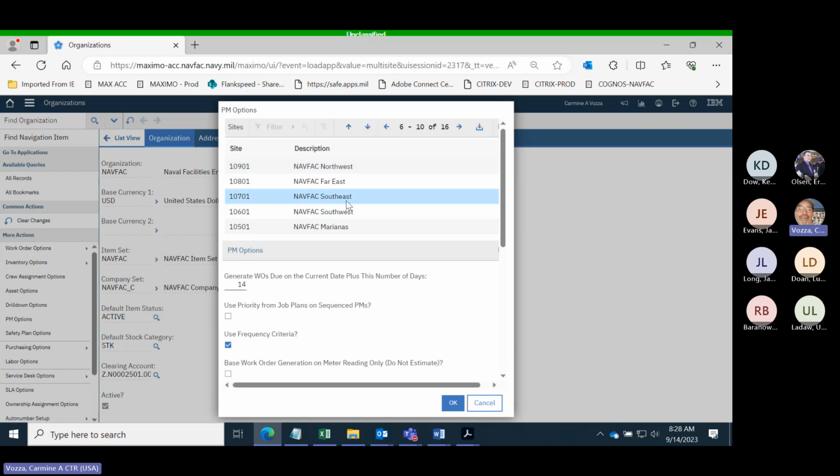Southeast, 14. Southwest, 21. Northwest, 45. No rule, it depends. So depending on what FEC you're at, if I haven't shown you the right number, check with your lead person at headquarters for your FEC. Ask, hey, how many days is AutoGen? Hopefully I showed everybody what they had, but check when you get back. So for Mid-Atlantic, 14.